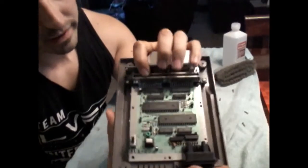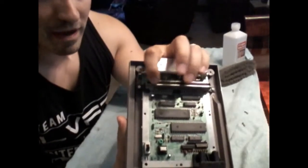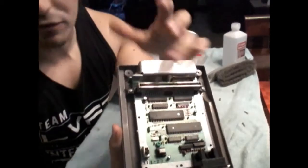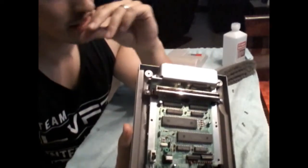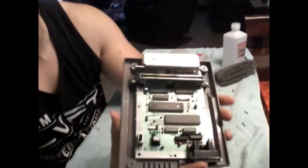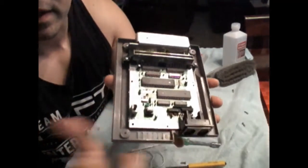I used an old cartridge I don't care about. I actually used Bayou Billy because that game sucks. It took me about 5 or 6 times across to get those pins really clean. But after I've cleaned my cartridges and cleaned the 72 pin, I haven't had any issues with it. So it's worked pretty well. That is probably the cheapest way to do it, and you're still not going to cause any damage, or have to worry about screwing anything up. Your cart's just going to get kind of dirty.